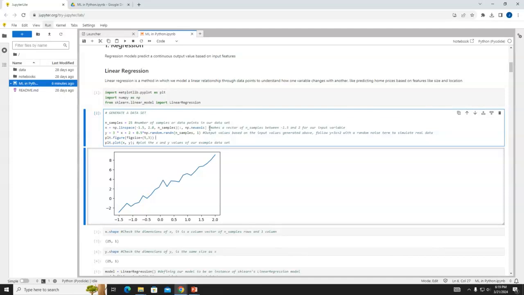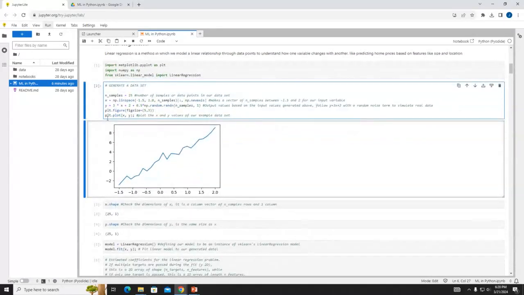Okay, so I left all of these comments. As you can see, everything after the hashtag is a comment in Python. So basically, the program is ignoring all of that text. All of those are just comments for you to read, so when you go back to this later on, you can try to understand the code a little better if you can't keep up as we go along. So like I said, first we're generating a data set. We're generating a data set with 25 entries.